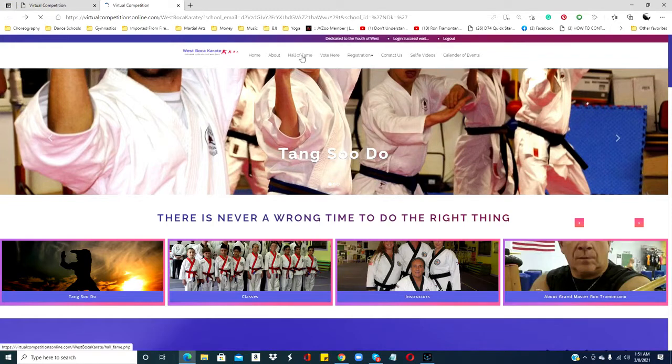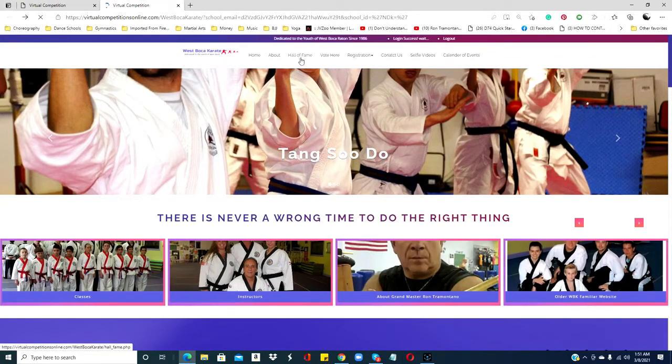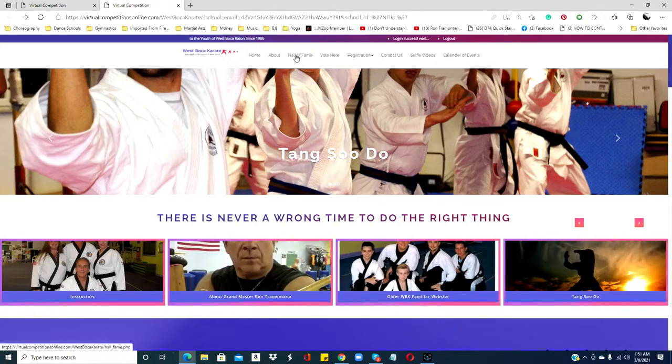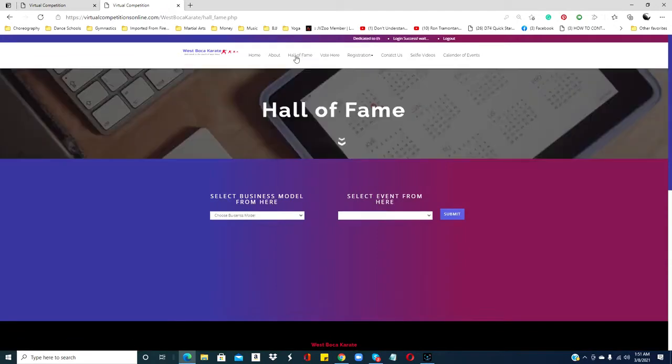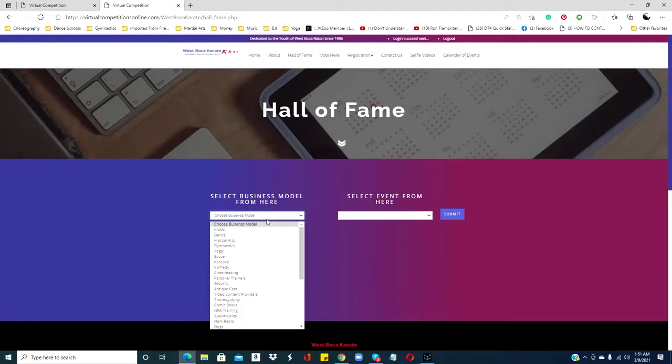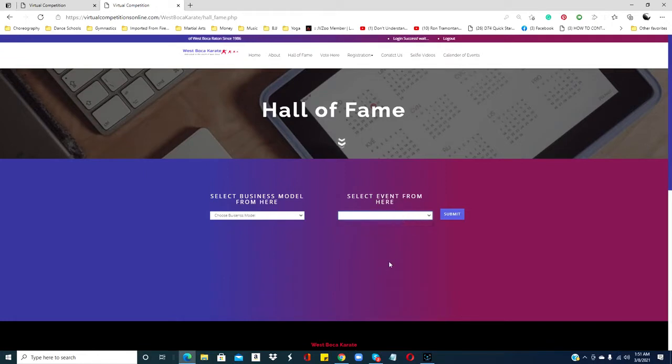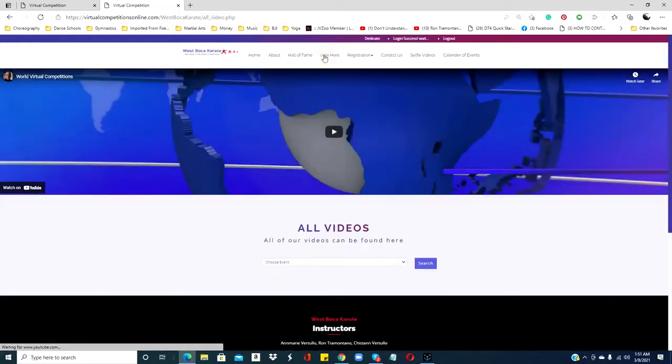Let me see here. You do have a Hall of Fame. Once you have winners of one of your competitions, then they'll be inside your Hall of Fame, and you'll be seeing them basically in this area. What you'll do is you'll pick up the contest right here, and then you'll also pick up the event right here. You'll just highlight that, submit, and then those videos that were the winners of that event will show up here in your Hall of Fame. All right, this is right here, the vote here. This is where you'll do your voting from.